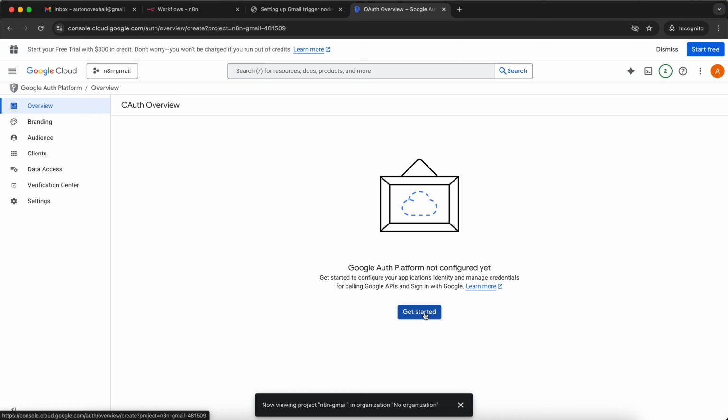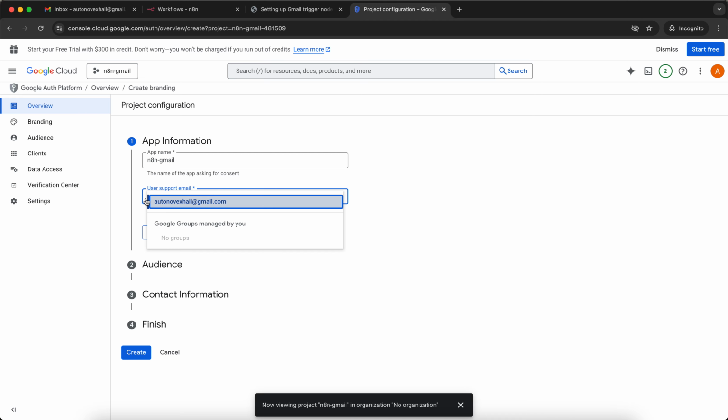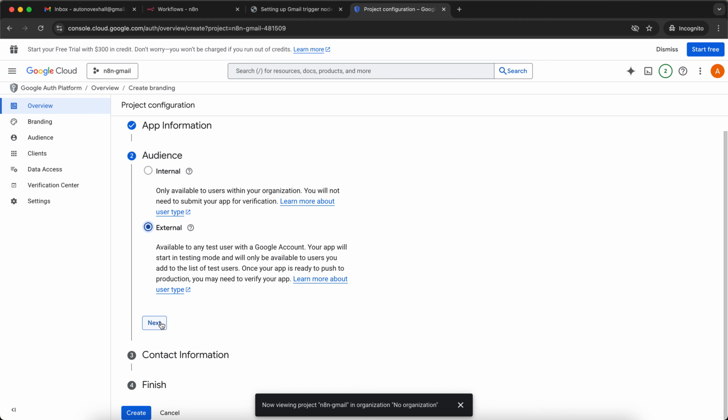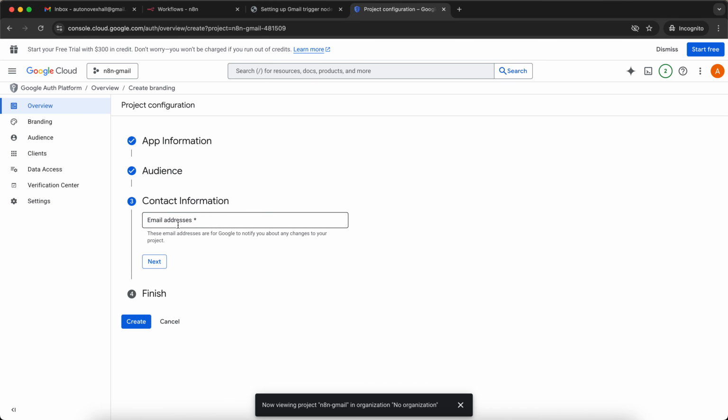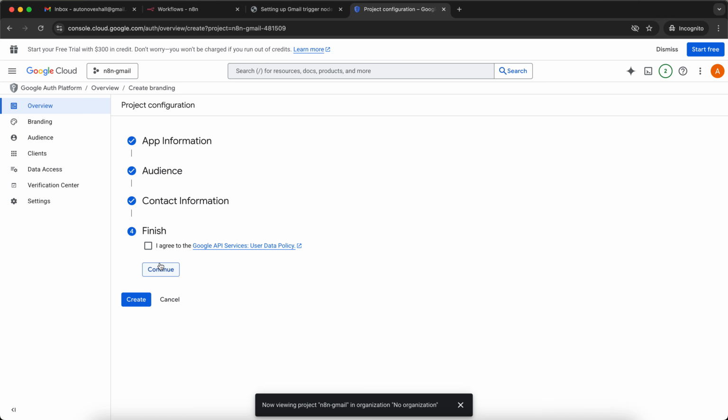Press get started, app name, and you need to put your email here, or just any email. Next, select external. Next, the same email I'll put here, and finish. Create.